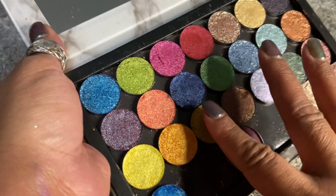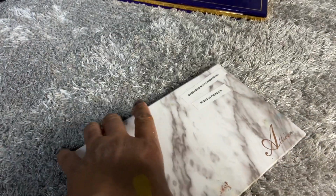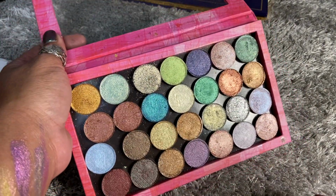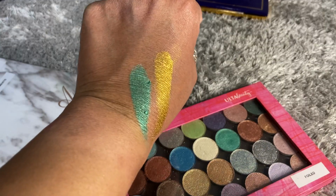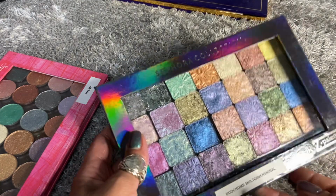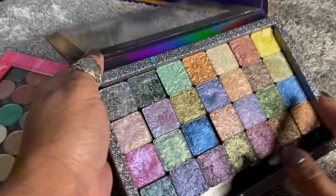I'll give you this one right here. Yes, just want you to see that. This is their foiled collection. And these are expensive. Let's take this green right here. Yep. And then the last one, this palette was actually $265, but she gave me a 30% discount. This is the duochrome, multi-chrome, something, I can't remember what they're called, but I've used the crap out of them. Multi-dimensional, that's what they're called. Let's go up here.